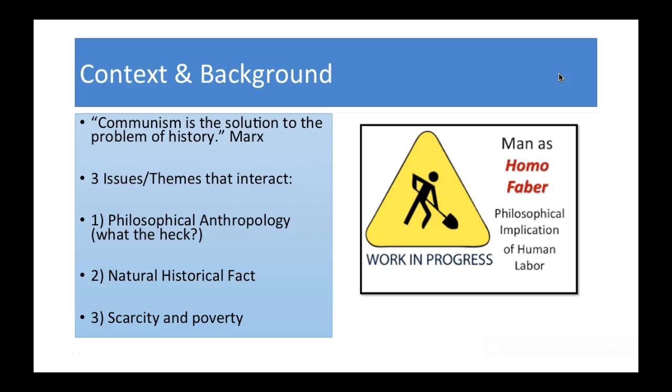And then the last, and probably the most important, is this idea of scarcity and poverty. Marx observed, and Engels observed as well, human societies can never produce enough goods to satisfy all of its members. And this is a big problem. Given the shortage of goods that exists, this leads one class of society to emerge as the ruling class. That ruling class will then try to monopolize the scarce goods in order to enjoy a better and more satisfying life, while others are left behind. Others are left in misery. Others are left in a state of poverty.